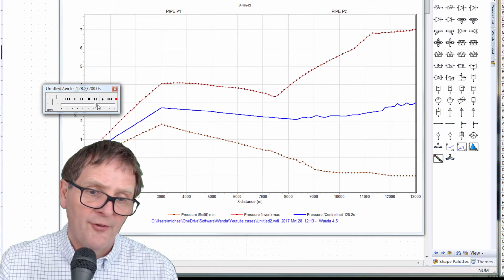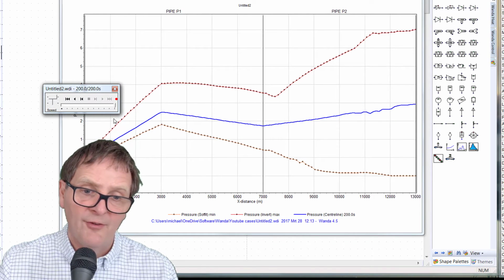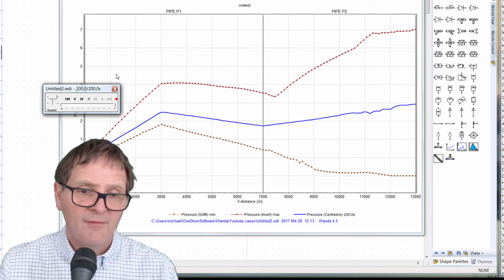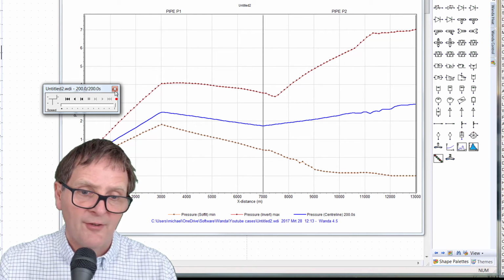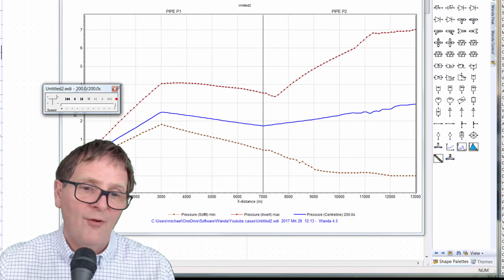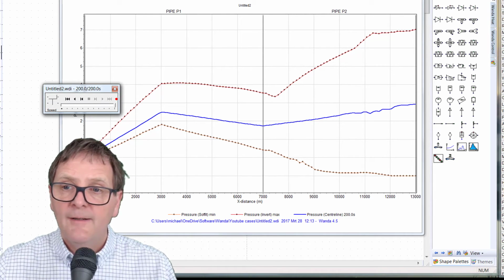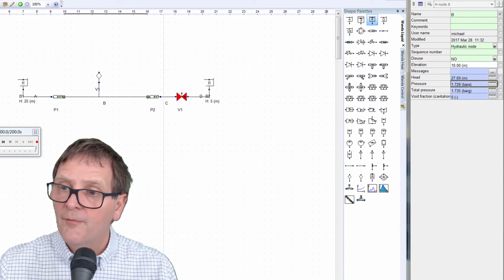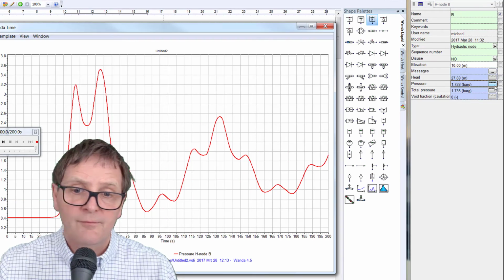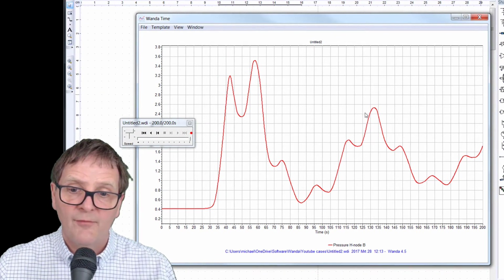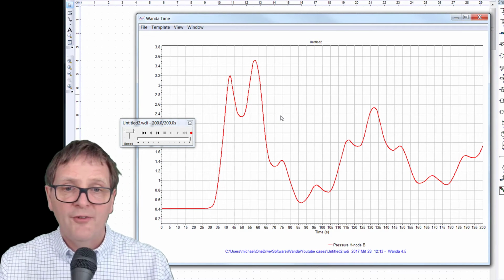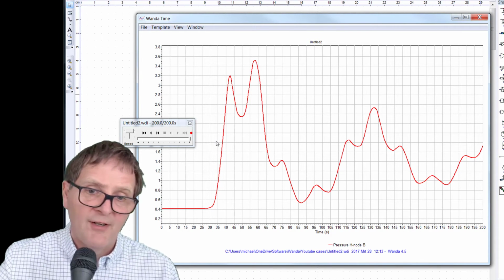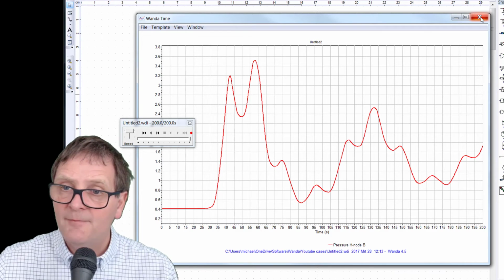Over time that will start to die down, and eventually you'll get to the final condition, though that's not quite the final condition because I stopped it before it completely settled. But we can also look at the pressure at the point here, and that's the pressure at various points. If I looked at that other plot and plotted out various times, this is what we would get.